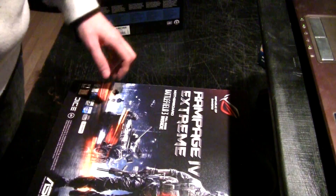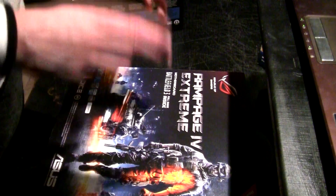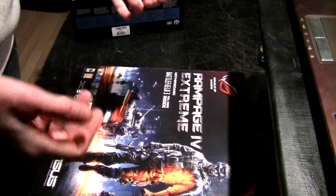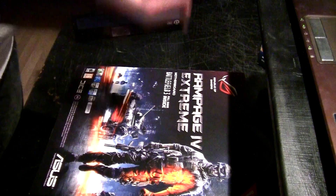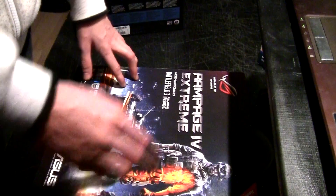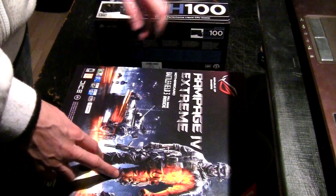It took my computer between five and ten minutes to start up — you know, the Windows loading screen just took forever. I restarted and went into the BIOS, and the BIOS had a delay when I was navigating through it. I did a clear CMOS — not by choice, it just happened. I tested the RAM and the hard drives and it wasn't those either, so I sent back my motherboard and CPU and told them the H100 might have damaged them through overheating.